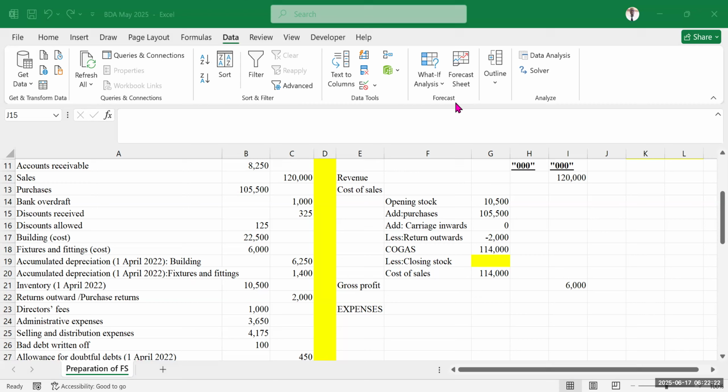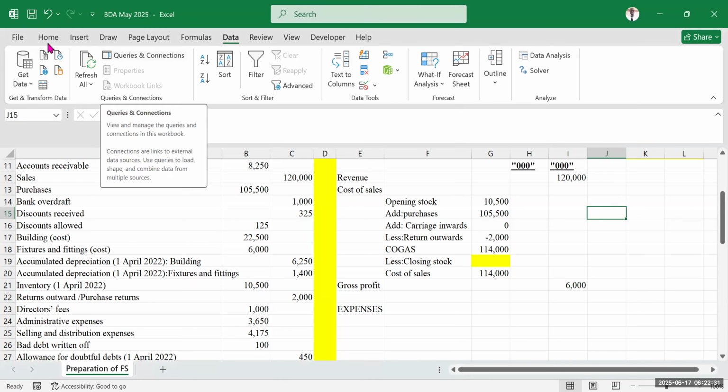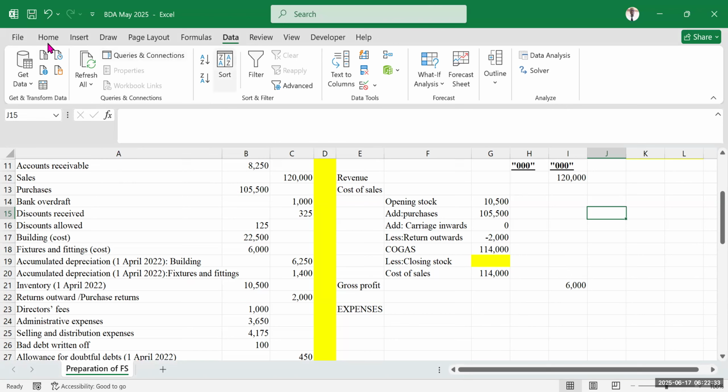Now, for the new members, on your Excel window, just go to Data. You have the Home tab, Insert, Draw, Page Layout, Formulas, Review. Next to Formulas, depending on the arrangement of those icons, you'll see something written Data. Just click on that Data. Then you'll see a menu of elements showing up. Just identify the Forecast section, or sometimes it is just written What-If Analysis.